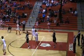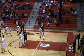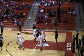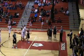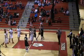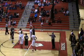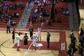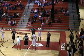Roush with it. Now it's a freshman, Mir. Turnover, and oh. Klein will head to the line now for Boonville with 2:51 left to go in the game. And Stephon Wilkerson's going to foul out for Princeton. Bergen Rainier will check back in. Check out for the Tigers for 10, Bergen Rainier.